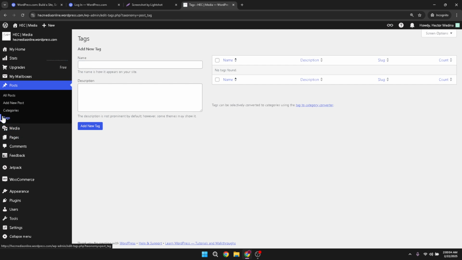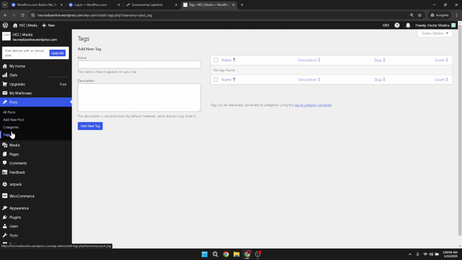more coherent tagging system. To add a new tag, you will need to type in the name of the tag you wish to create. It's important to keep your tag names succinct and relevant, as they play a crucial role in grouping similar posts together. Besides the tag name, you could also add a description for your tag. This is optional, but providing a description can come in handy, especially if other contributors are using your website. It helps clarify the purpose of the tag, ensuring it is used correctly across the site.